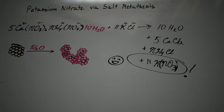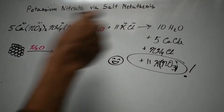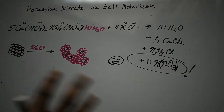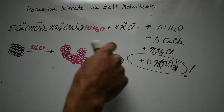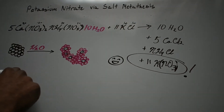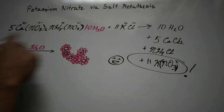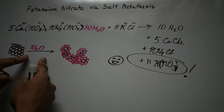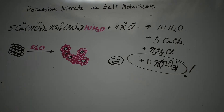The method I'm going to use is called a salt metathesis reaction - which is just a fancy way of saying we're going to switch the ions around. You take a salt made of ions, like potassium chloride or sodium chloride (table salt), dissolve it in water. This calcium ammonium nitrate decahydrate is the same sort of thing - once you put the solid in water, the water surrounds all the individual ions, and it dissolves more easily when you heat it up.